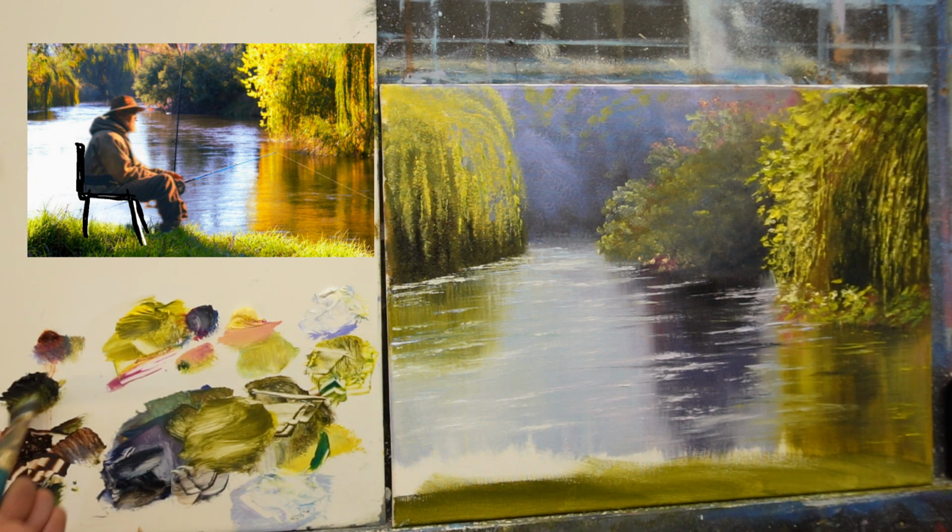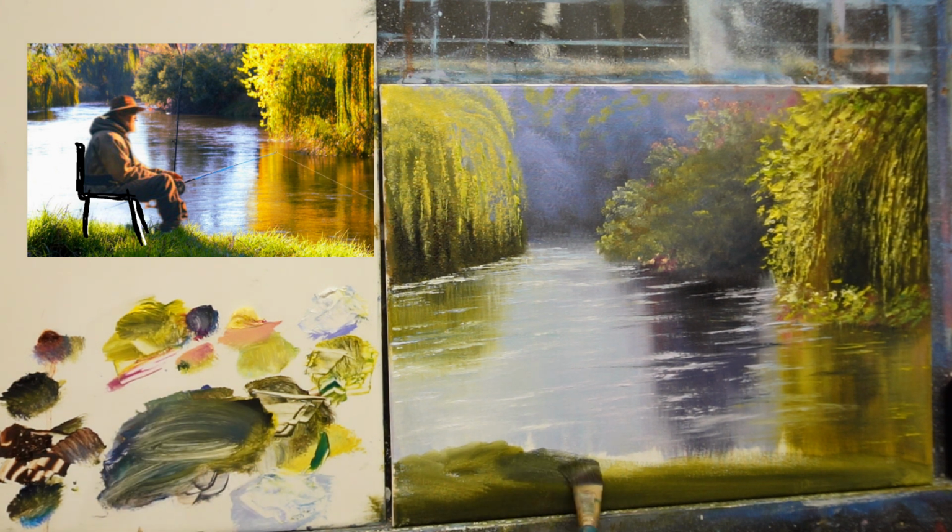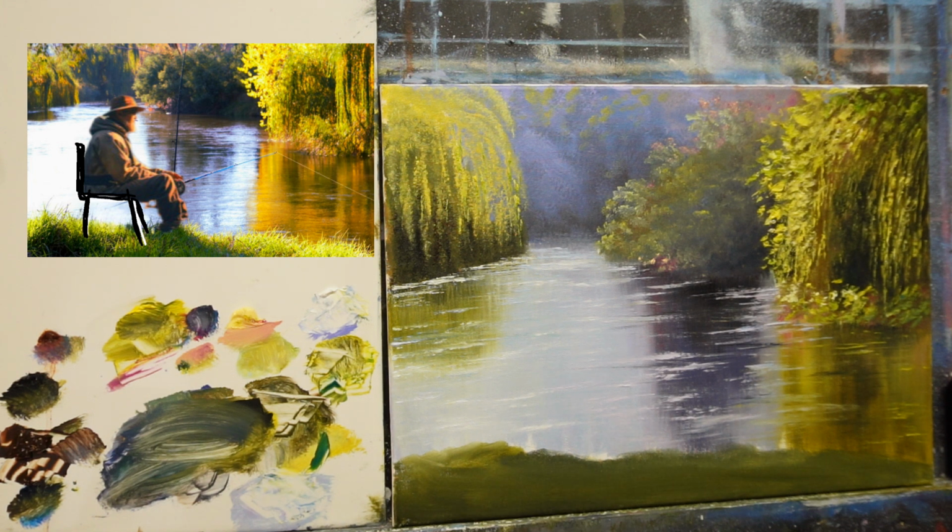I generally tend to make it slightly darker as well. When I do a grass area like this, I generally like to go nice and dark with the colour, alright? Just to give me a nice base to put my lights on. And we can use a fan brush for this. A fan brush will do absolutely fine. I start with some of the darks, okay? Let's get some black, phthalo blue, and some cadmium yellow.